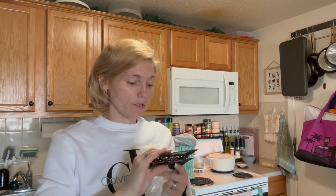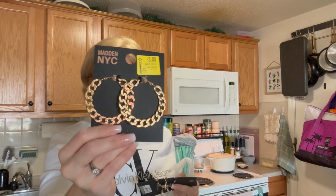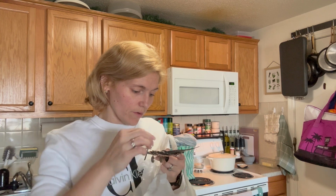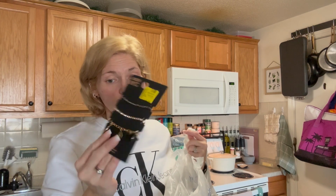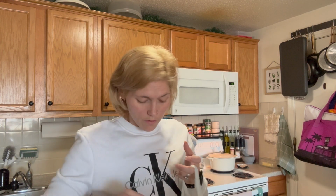The fake grass. I found these, and I'm actually really excited about these. They were on clearance. Some massive throwback 90s hoops. Those are for me. I'm undecided whether or not I'm going to give these to them, well, they have a lot of bracelets, so I might end up with these, but it was super cute, and it was on clearance, so that's why I got it. They each got a Peep pop.